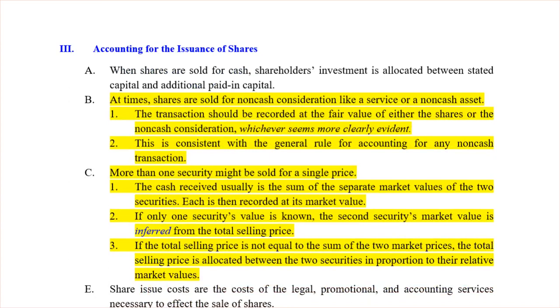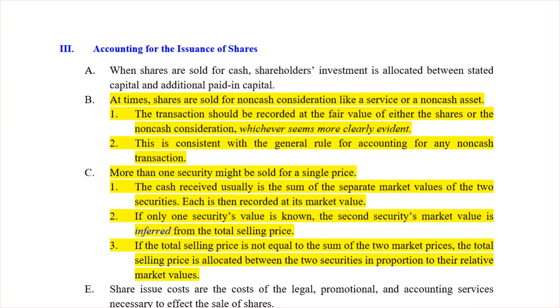When you issue shares, generally you issue shares for cash. There can be times when you're going to give out something else. And when you issue something and it's not in stock form, you're going to use the same sort of consideration you always do in transactions, which is to try to figure out which is more evident, the value of that thing that's involved in the transaction or the stock value. And then the rule is to use whichever seems more clearly evident. We had a problem on that. You might want to review that.